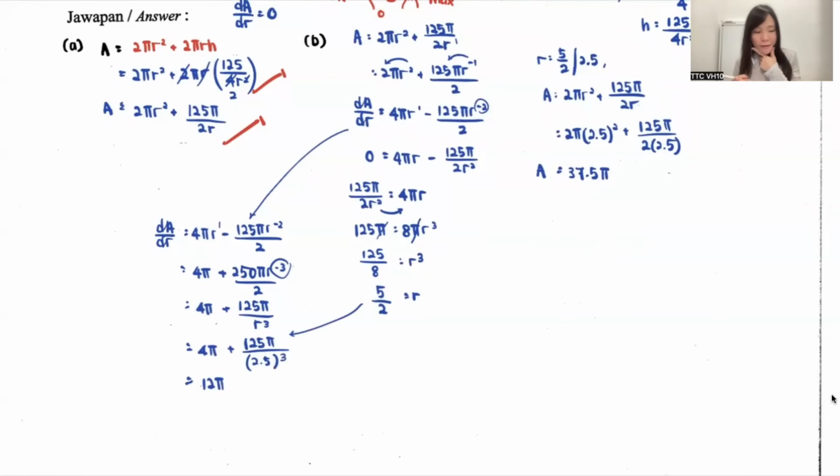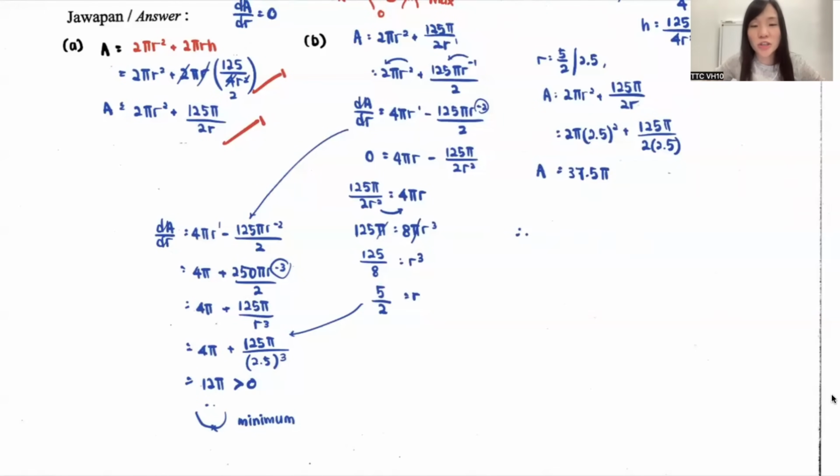So what does 12 pi represent? Isn't it 12 pi? That means they are more than 0. Whenever they're more than 0, that means they are happy face. Happy face means they are legit a minimum point. So whatever I'm getting is a minimum. Checked already, fact check, okay, my dear? But of course, don't stop here.